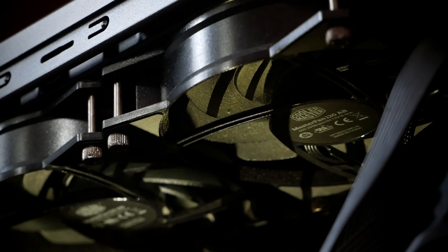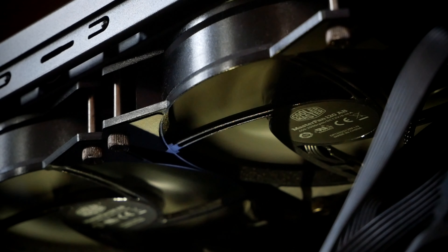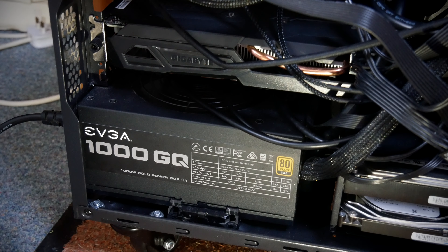The inside of the computer has three fans: two at the top and one at the back. The two fans at the top are not only used to cool the computer, but also the CPU as a liquid cooler. The power supply is 1000 watts, meaning it can pretty much make the computer limitless in how much power it can take, even when the add-ons of the circuit board are at maximum power.